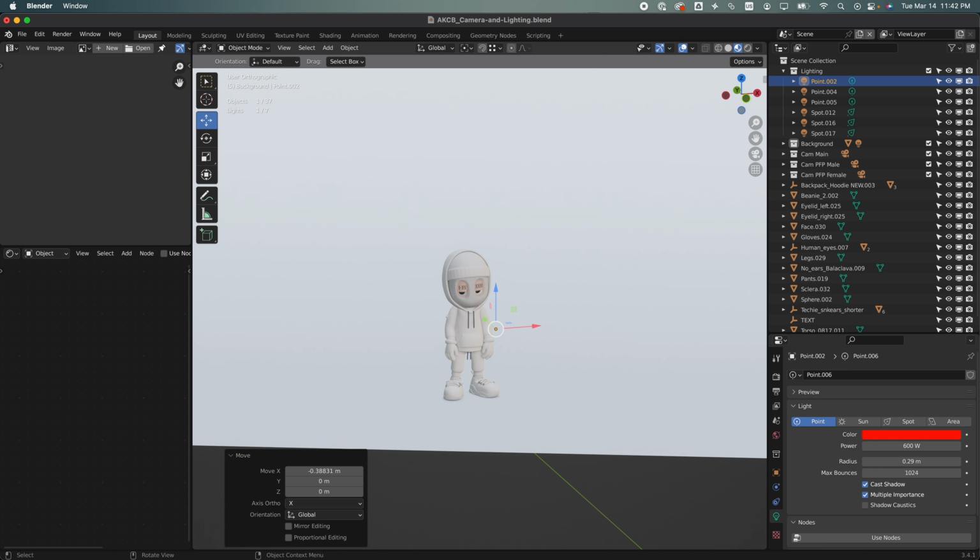Create some lights. Remember, Shift A, create a light, change the color, change the power. Remember to go to this green light bulb and start to play around with it. Create 2, 3, 4 lights and set up a scene and play around with balancing them.